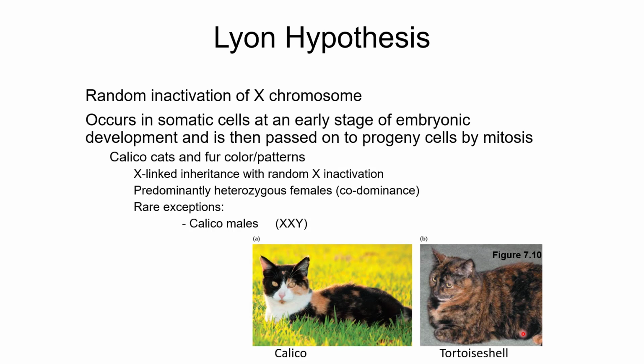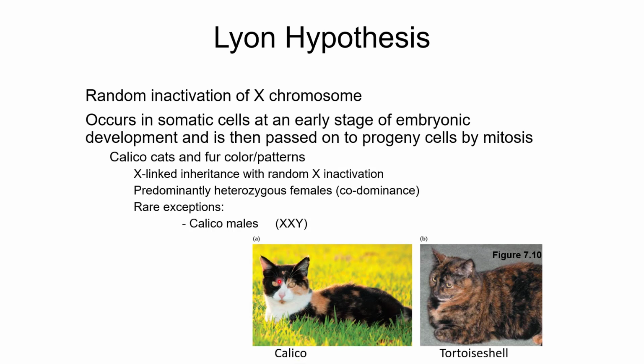Now we know that X inactivation is random because we have studied this and tested this and made observations. One of the first observations that it could be random was dubbed the Lyon hypothesis by the individual who studied it. They basically said that these somatic cells early during embryonic development would randomly inactivate some of the X's, and we can see those patterns.